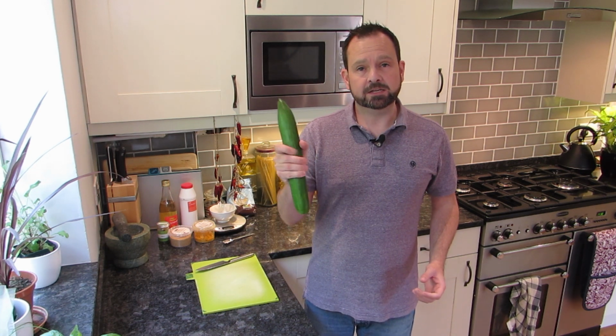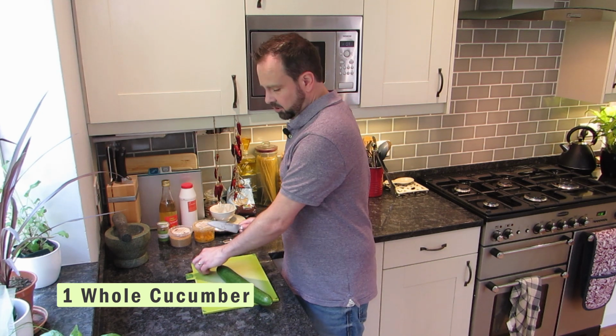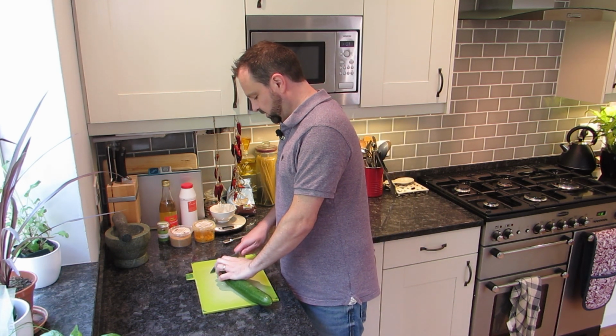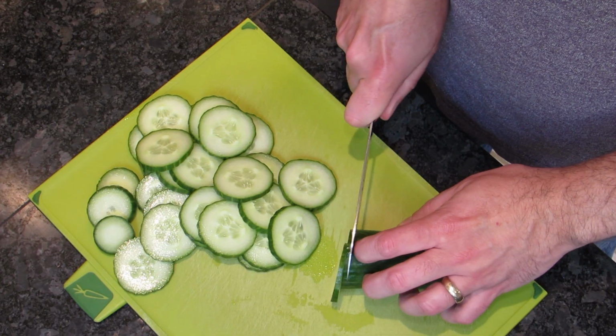So you're going to need one whole cucumber, and you're just going to chop this into little rings, about just under half a centimetre or so thick. Yeah, the size of a good pickle. Go on like that.